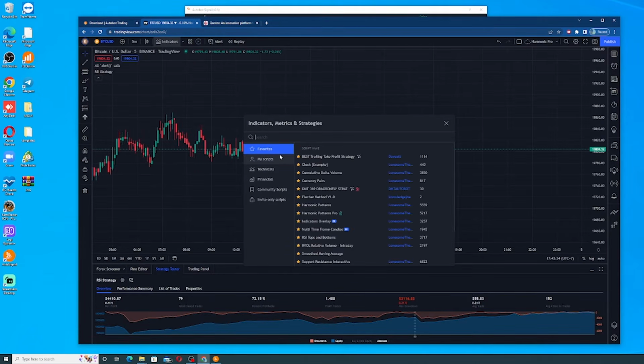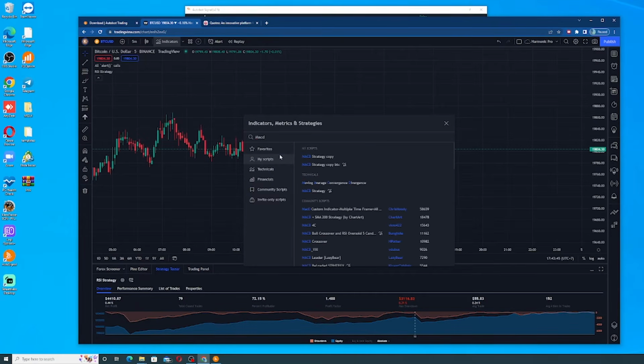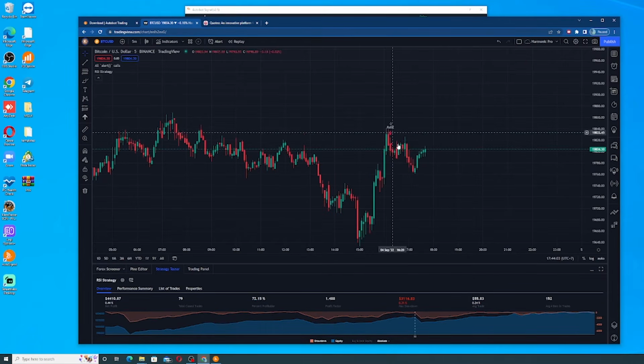You have to use the word strategies when you are searching for alerts in TradingView. You have to search like MACD, for example, and then you have to add the word strategies like this. If the word strategy doesn't exist, you can't create an alert. So the alert doesn't work because it doesn't give the signal, like a sell or buy signal.